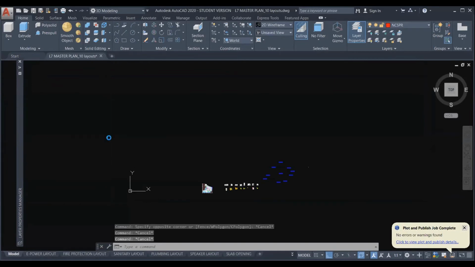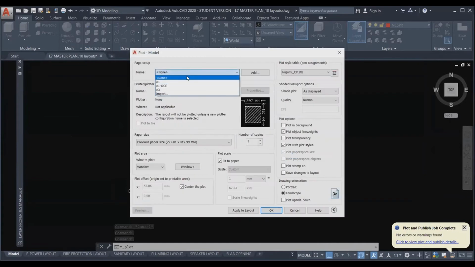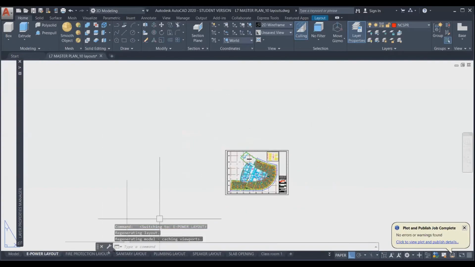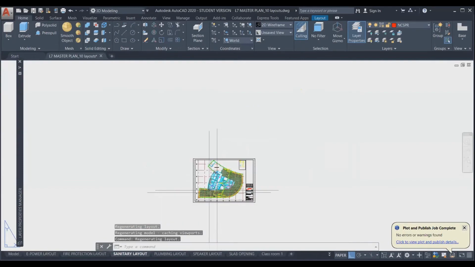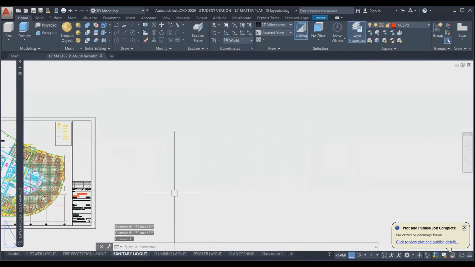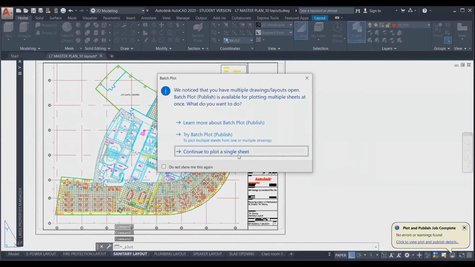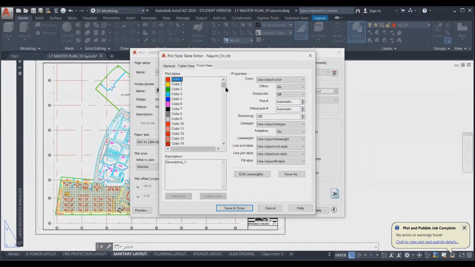Again, I will come back to plot. This is the model space. Okay, so now I'm coming back to plot. Previous plot. I'm going to choose Najmul. I will go to find 153.